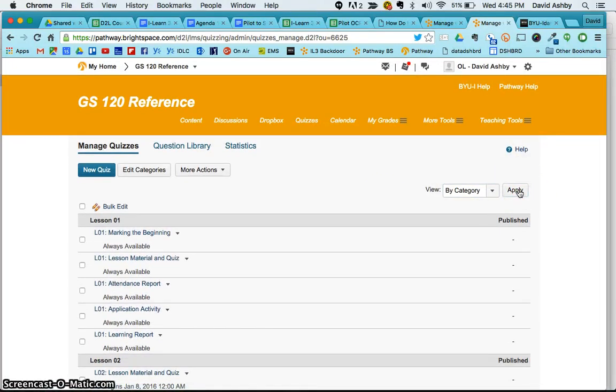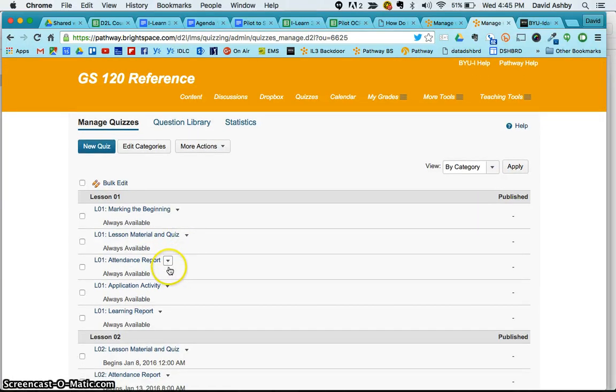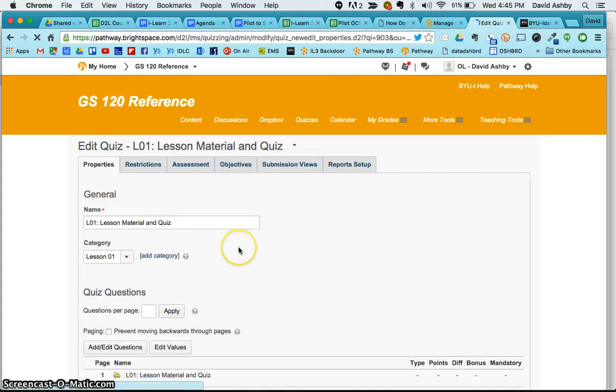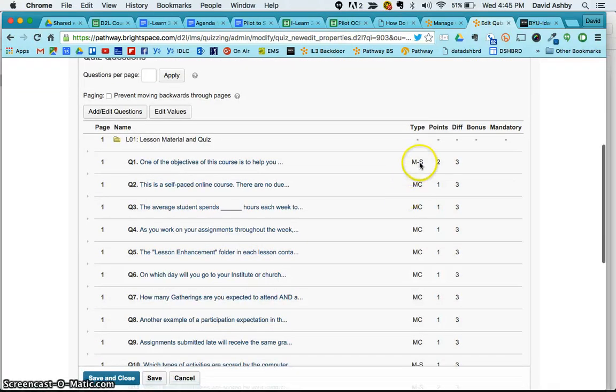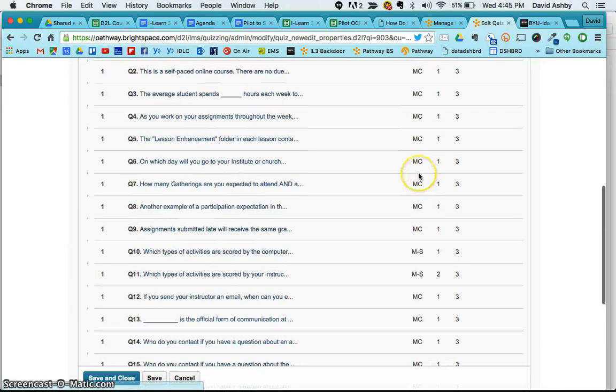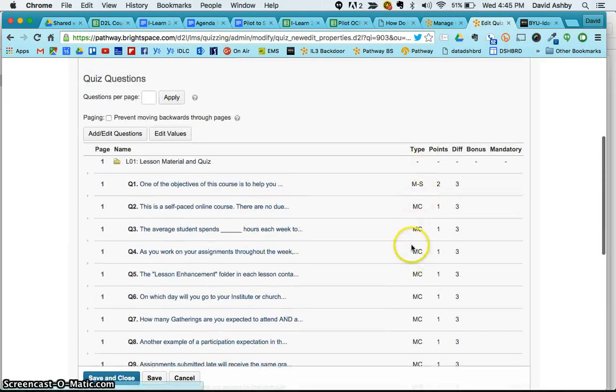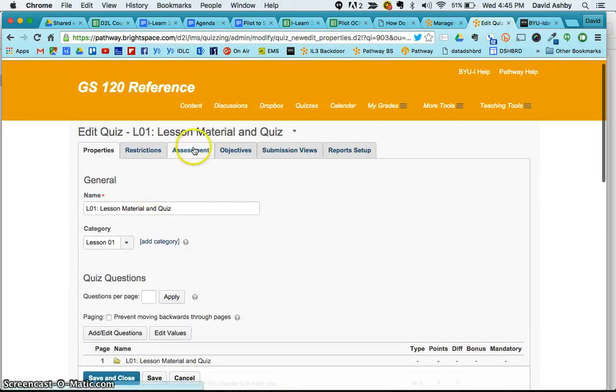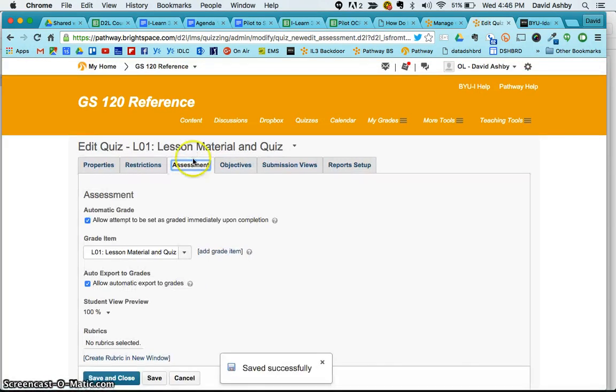One of the first things we want you to look for in your course is: are the computer graded quizzes auto-exporting to the gradebook? This is a really easy thing for us to take a look at. So I'm going to find a quick little computer graded test. That's this one. If I go to edit, I can see in here, first of all, that all these are multiple selection, multiple choice, potentially even some true-false questions. Those are the only kinds of questions that we can auto-grade. So we want to see on the assessment side, if that's the case, what's happening.